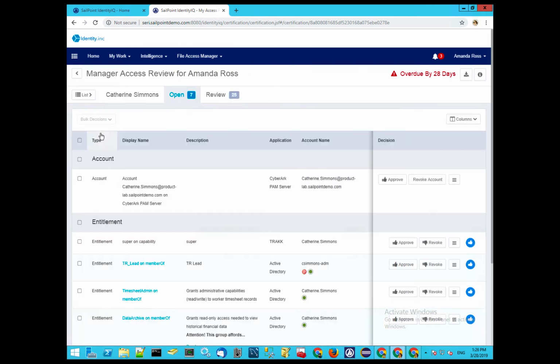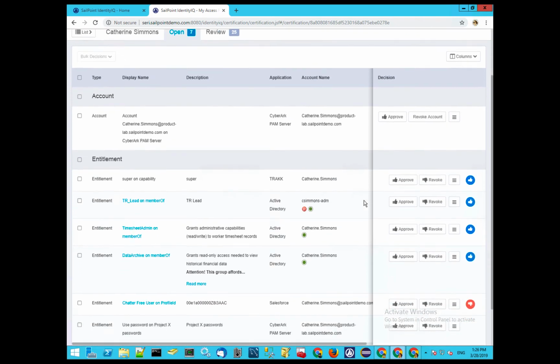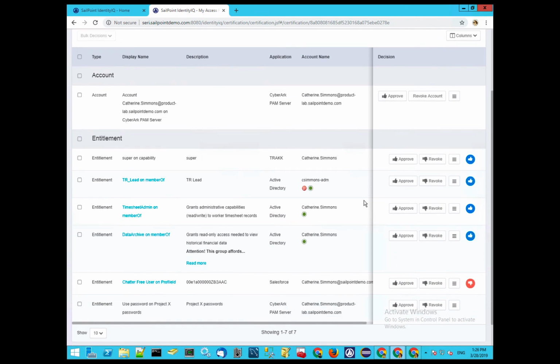So since we're going to focus on Catherine Simmons, let's look at the manager's view of her direct report, Catherine Simmons. This is a quarterly review. So every quarter, this business user is required to review the access that her direct reports have. In the past, that was a spreadsheet or an Excel file or something similar that was very tedious to accomplish. Now, this is what it looks like. Should Catherine keep access to the Privileged Access Management project? Approve or revoke? How about the rest of her access?